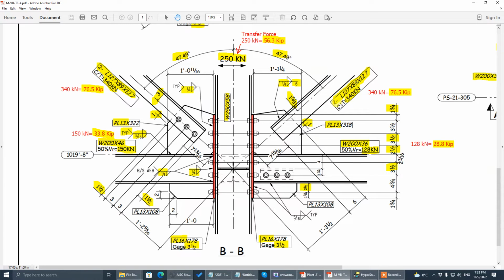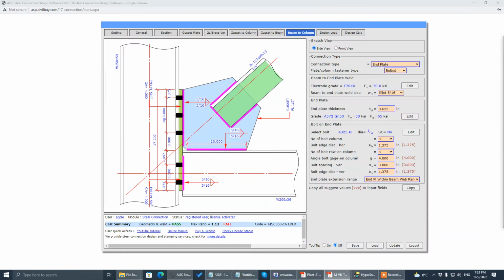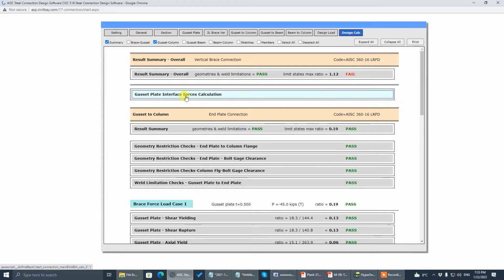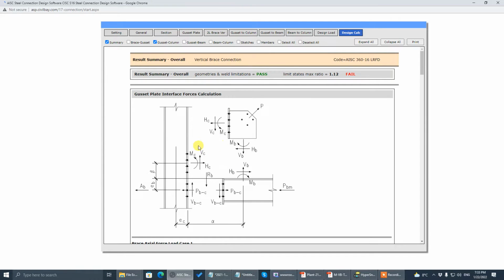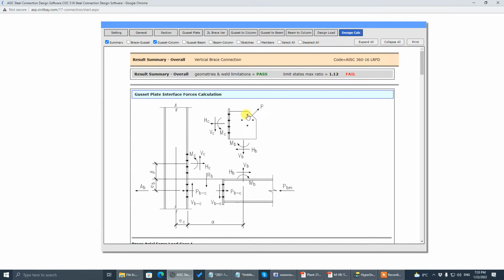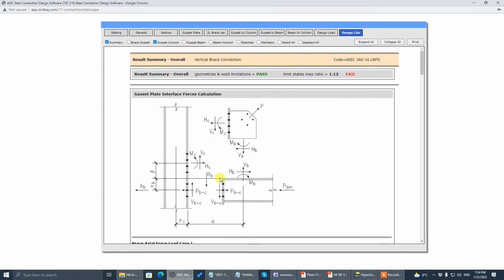When there's a larger transfer force and larger actual tensile, the uniform force method for shear and tensile, you work out the actual beam end and shear force.